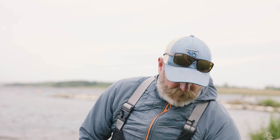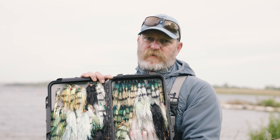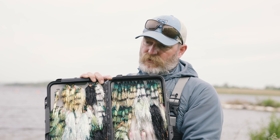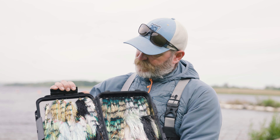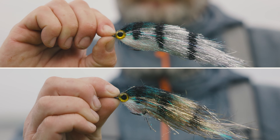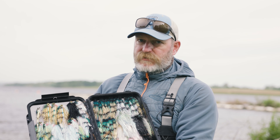I don't really change fly that much. I've got specific patterns that I've designed and tweaked over the years specifically for pike. Fulin Mill — I've run with this range of flies for a number of years now and they seem to be quite popular. If you look at my fly box, you can see they're all pretty much the same. You don't need a lot of flies and they don't need to be fancy either. My favourites are specifically the gold perch and the silver perch, and I've got a couple of black ones — but that's pretty much it.